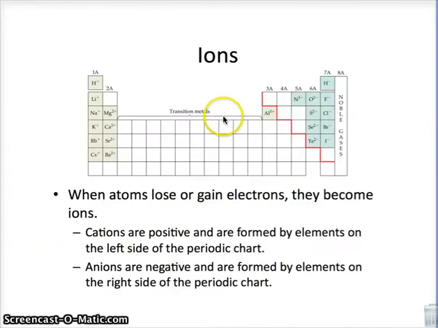Alright, so now we've talked about how atoms differ in terms of neutrons. Now we're going to talk about how they differ in terms of electrons. So you gain or lose electrons. If we gain or lose electrons, that's what makes something an ion. And you remember this from previous classes. I mean, this is nothing new.